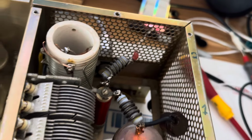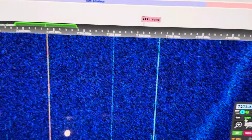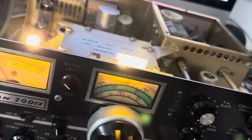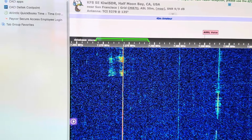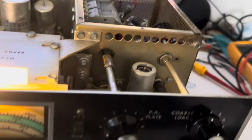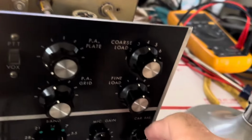Now I gotta put the second tube in there. Just solid power. Decrease for AM. KB3W testing. 50 watts in AM now. Listening for any AM station. This is KB3W on a Swan 700CX with a new final tube. 7854. The tube looks funny, but it sure puts out. Going back to 135 watts. Back.